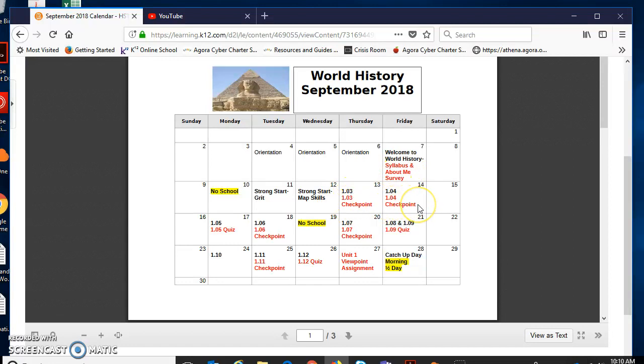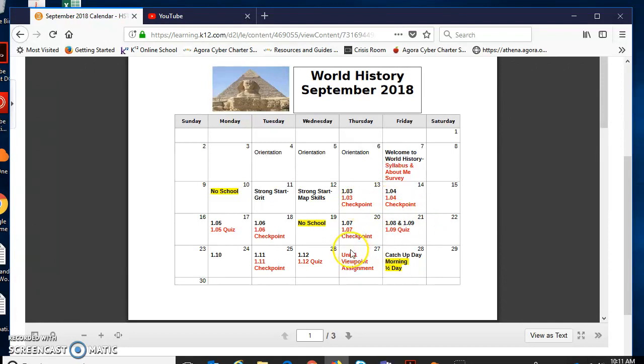listed in red. And you'll find out once we get started and go over our syllabus, these checkpoint assignments are optional. They're usually just a couple questions to review for that day. So if you complete the checkpoints, there'll just be another grade included in your grade book. If you do not complete the checkpoints, though, they don't turn to 0, so they're not going to bring your grade down if you don't get to complete all of the checkpoint assignments. The other work is all required, though, any quizzes, reading assignments, or tests or projects that come up.